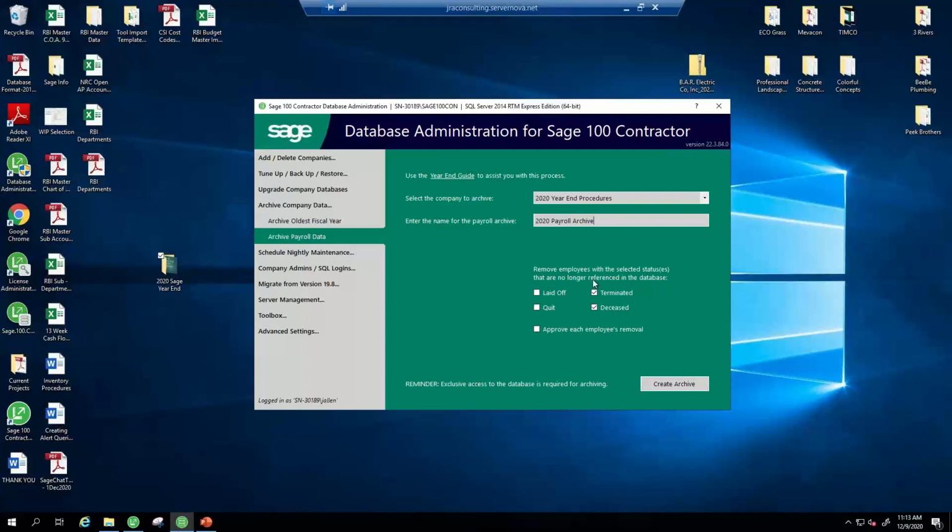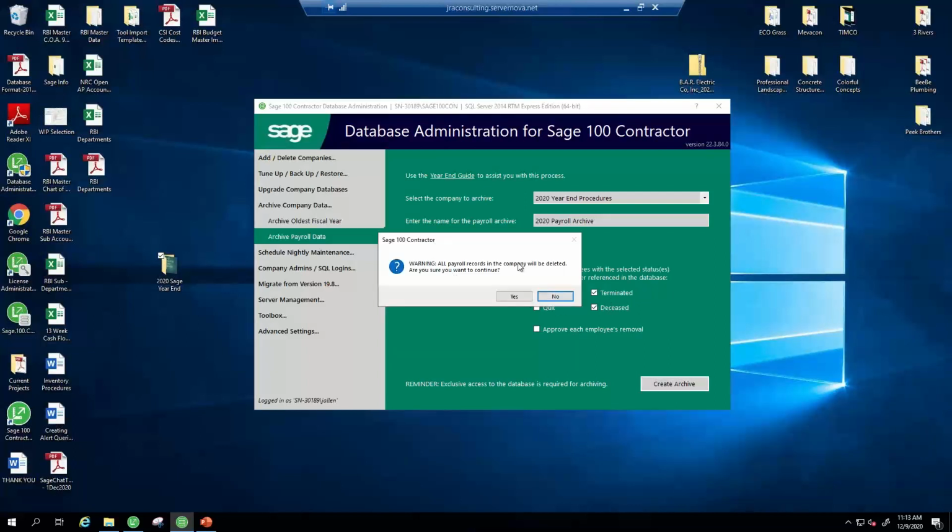And this would be the area that you can remove your terminated, deceased, laid off, or quit employees and create the archive. And it will give you warnings that all payroll records in the company will be deleted. And are you sure you want to continue? Yes.